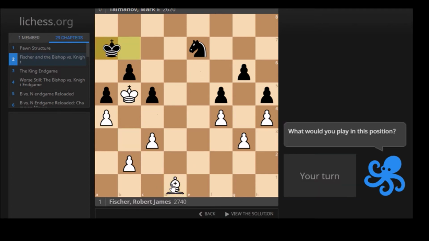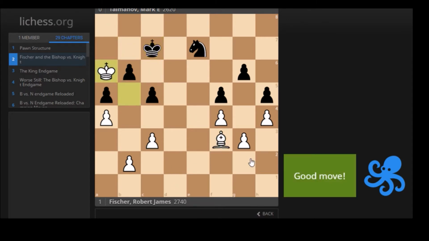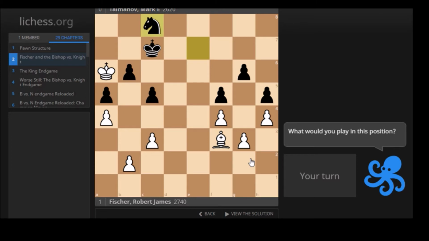So now you go here, and now you check. And now the same position occurs but with white to move. We play this check, and now we can penetrate. So the knight comes to d6.